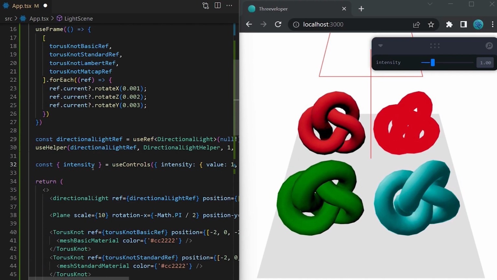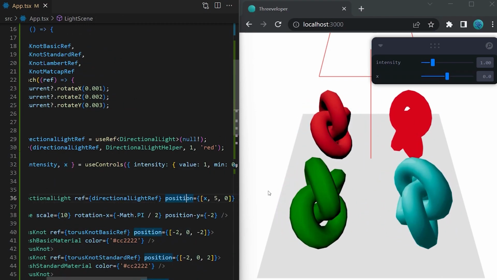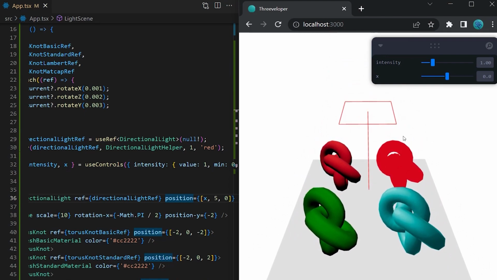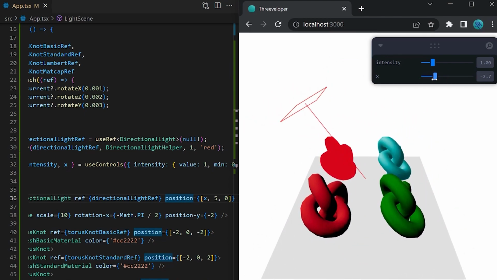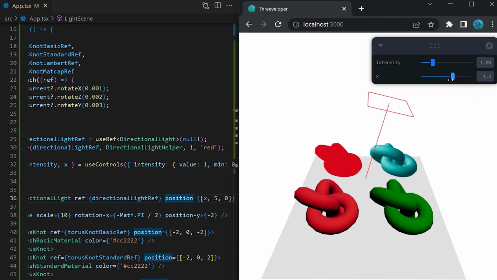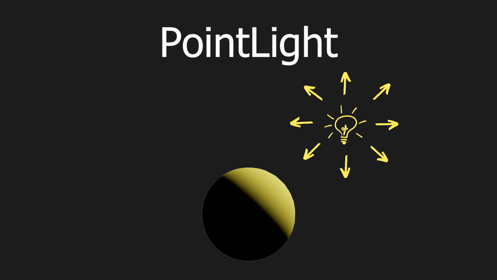Now you might remember that we set the position at the beginning, and this was because the directional light needs to have a position and a target to determine the direction of the light. The default target is the center of the scene, but you can also move that one around. Note that you have to add the target to the scene first to let the directional light actually shine towards it. Now the following light is the point light, which simulates, for example, a light bulb where lights shine in every direction from a specific position.